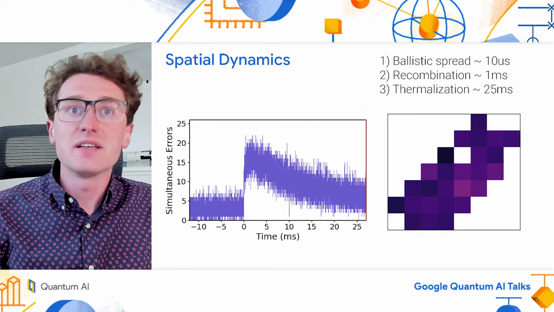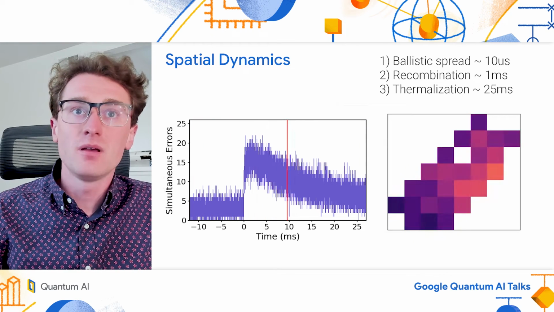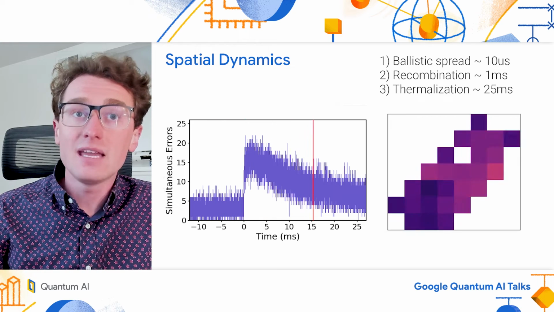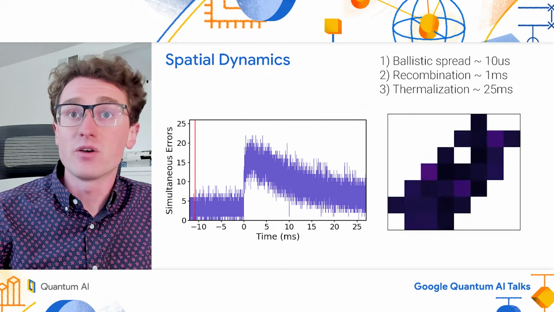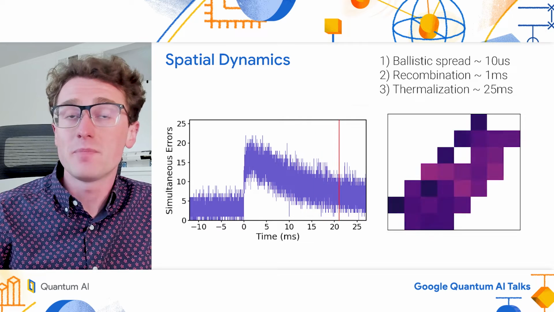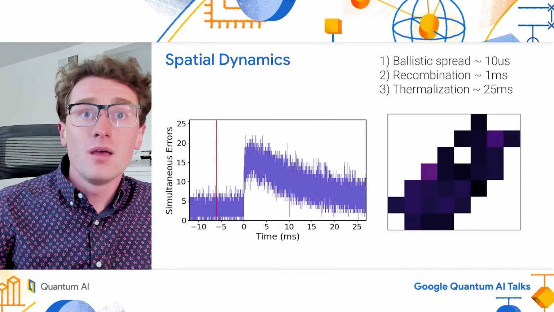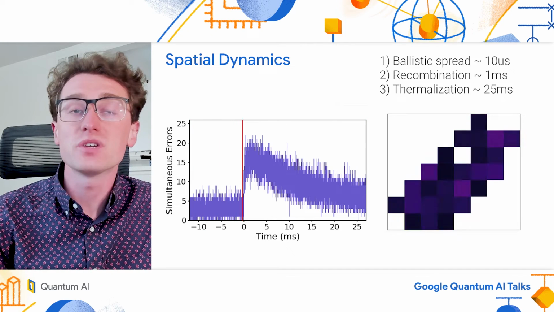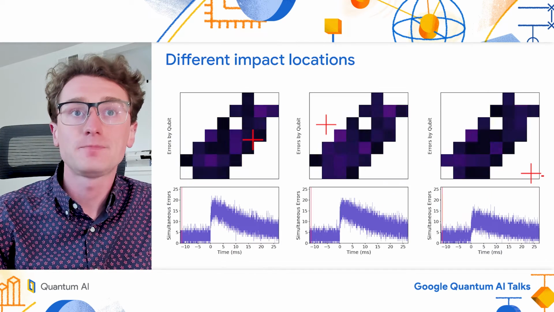So you can see here that there's an immediately obvious hotspot. And that localization is a great sign that we have found an impact event. Each event we find has a similar hotspot that varies in location, sometimes on the qubit patch and sometimes off. And so this confirms our initial expectation, our first prediction of a localized hotspot.